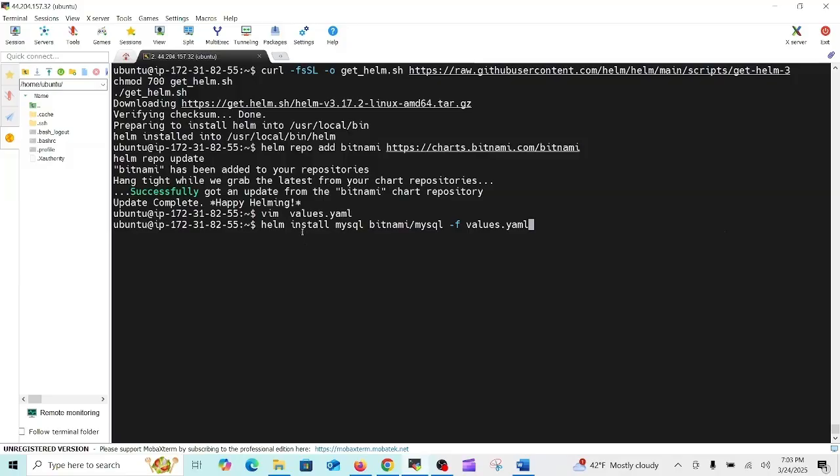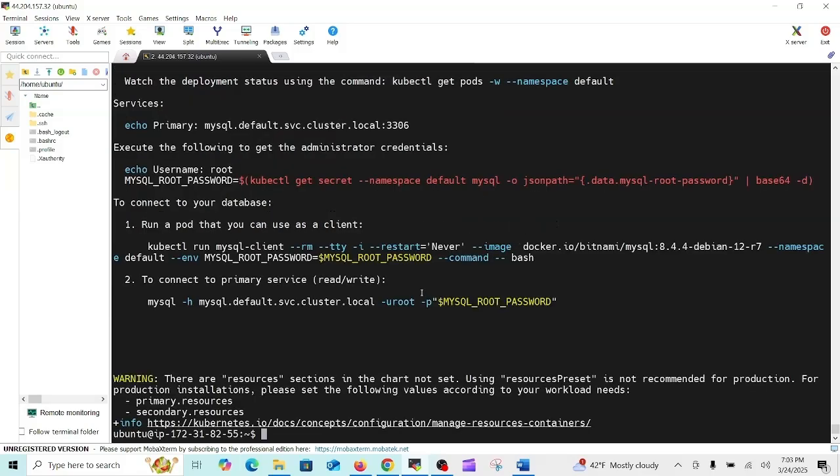Helm install, not helm create, install mysql bitnami/mysql -f, that means file values.yaml. We have created this file. Okay, let's do it. It's taking a bit of time. Yeah, it looks created.